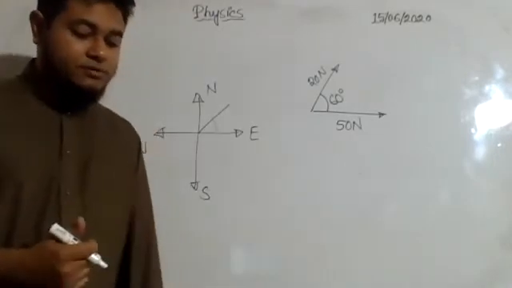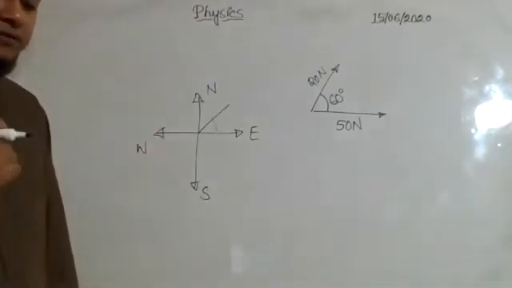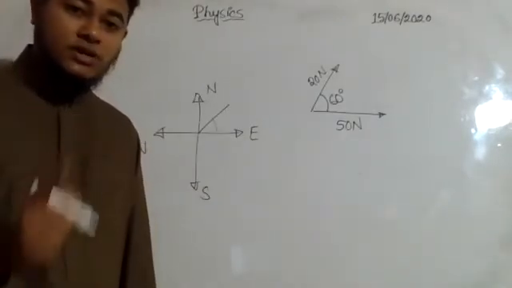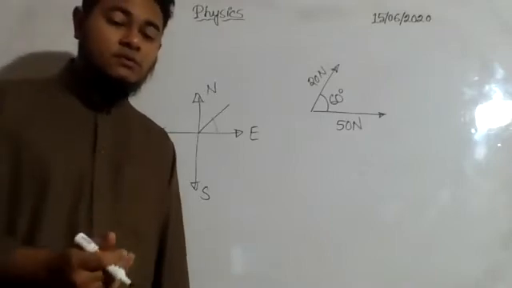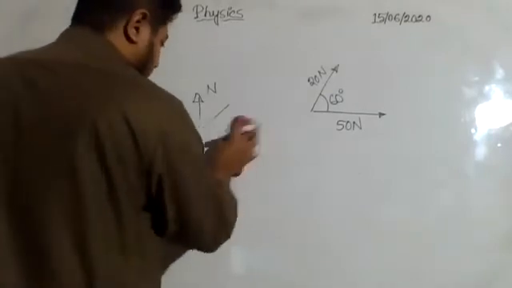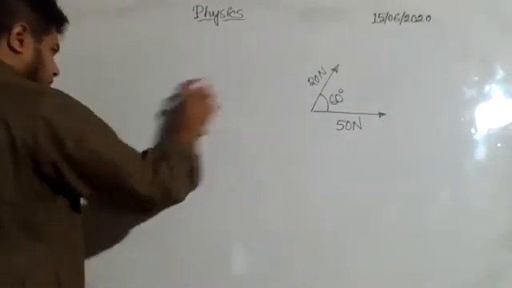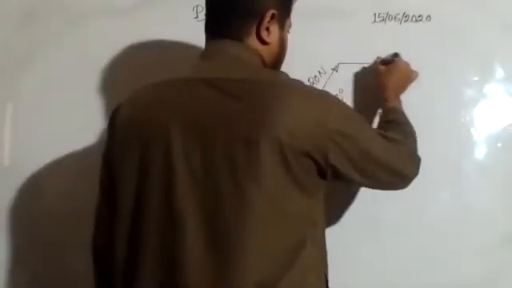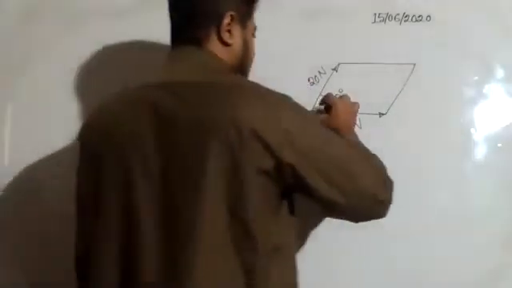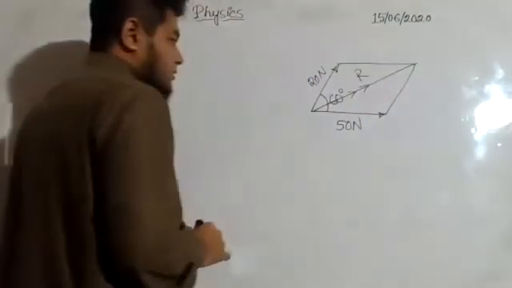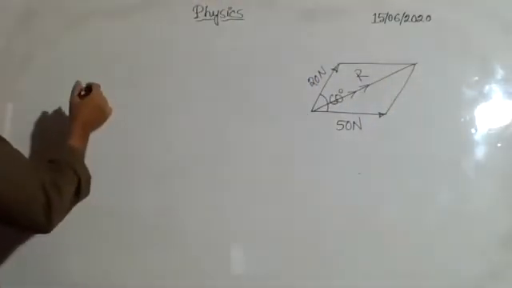Now this is a little bit interesting, because earlier in the first numerical example you were asked to find only the magnitude, not the direction. But now we need to find the direction also. That means we need to calculate the value of theta. If you remember, we already developed an expression for that. Now I will just complete the parallelogram, and the resultant will be acting along the diagonal of it, right? So here, let me discuss the given information.